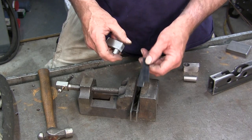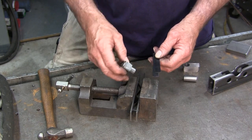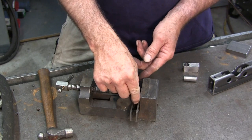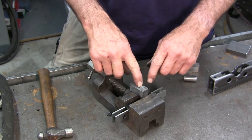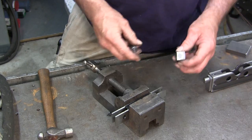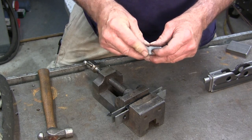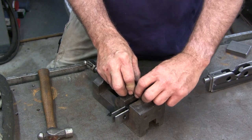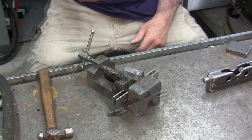We've got the vise set up with a couple pieces of strapping in here. Because of the depth I wanted off the bottom, I needed to have a 30th of an inch more height to hold this in a little farther. I put one spring down in the bottom — you just take one of these and bend it back and forth and it creates a bar spring. Then this piece can be put in here, that holds the height, and then we can do the welding. This end goes in here — that's the face we want to stick out — and we hold it right down in there.